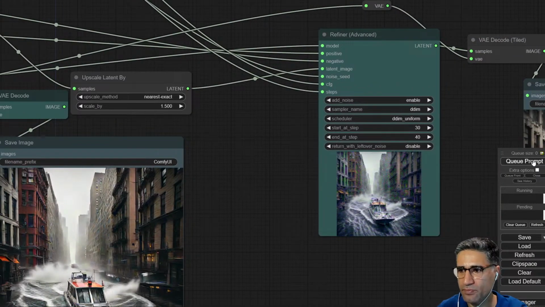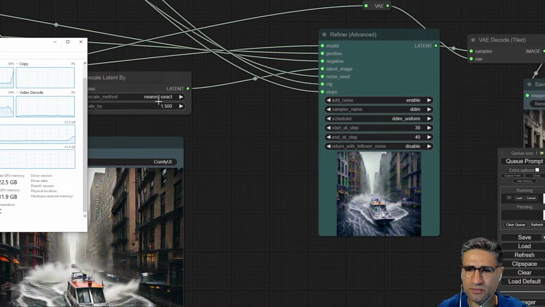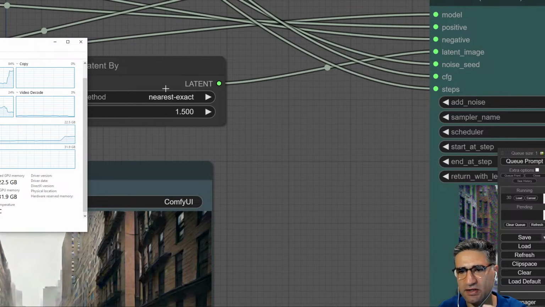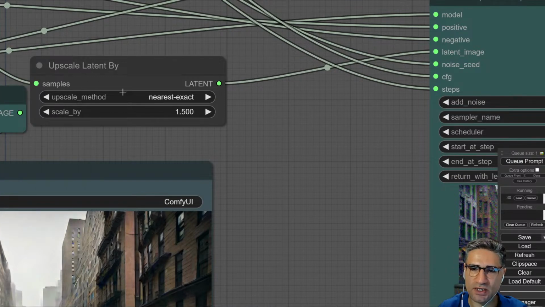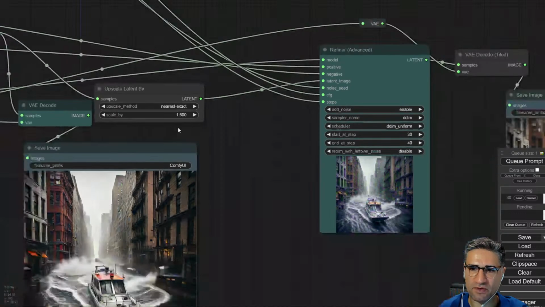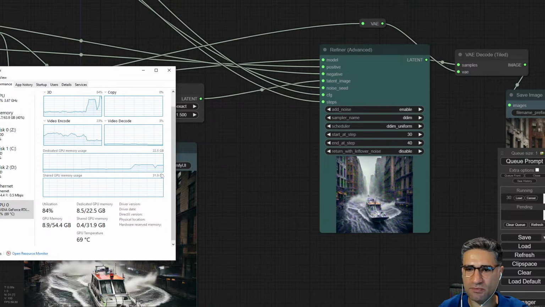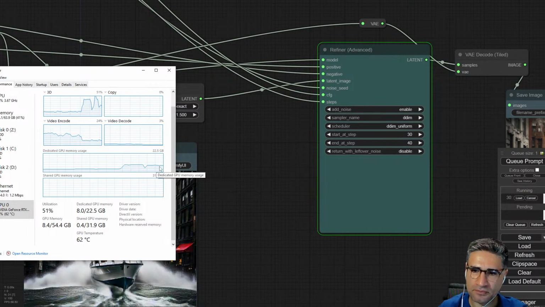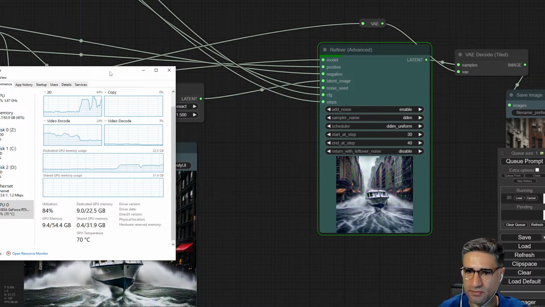But if you use the latent scale with this ratio, you can easily take an image of, for example, 1500 by 1500 pixels without any problem. You can see that it's processing.